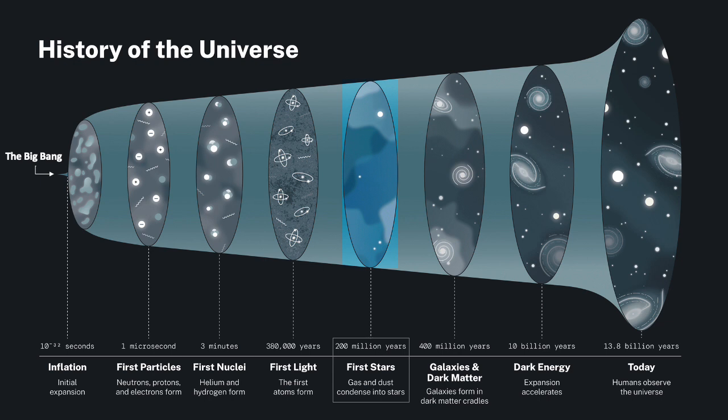Now looking at a universe 100 to 200 million years after the Big Bang, less than 1% of the universe's current age, gas and dust condensed into the very first stars. The first stars were said to probably be massive, possibly even 10,000 times the mass of the Sun, which is roughly 1,000 times bigger than the biggest stars found today. The stars were so massive that they burned through their hydrogen fuel very quickly and collapsed into supernovae less than 1 million years after birth.